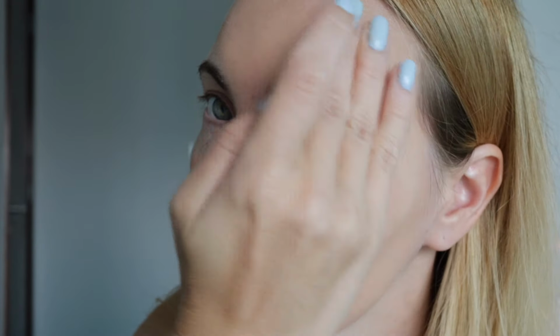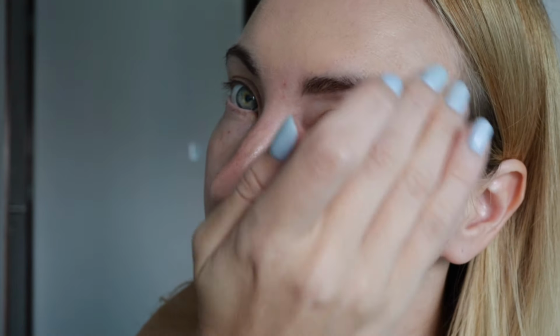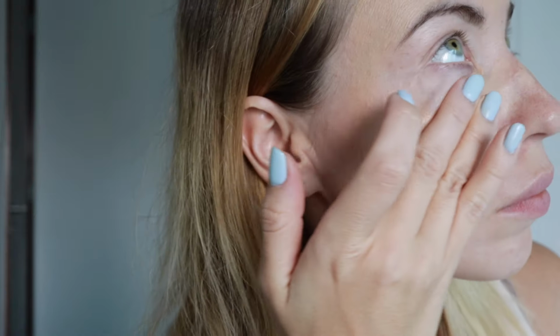I don't know how to explain, but the look of it makes you look older. The finish is very sandy. It has a tiny bit of glow somewhere at the end, a tiny fraction of it, but the end result is quite bad. I cannot say it's heavy, but the layer is intense. Yeah, it's intense. It's like those lip tattoo lipsticks that are very popular now. It's the same thickness.